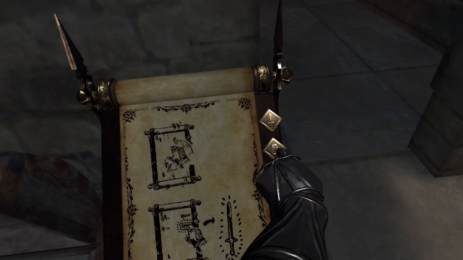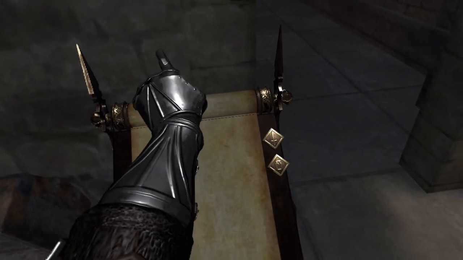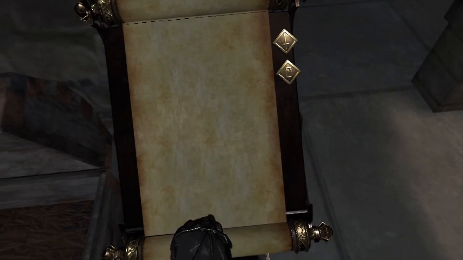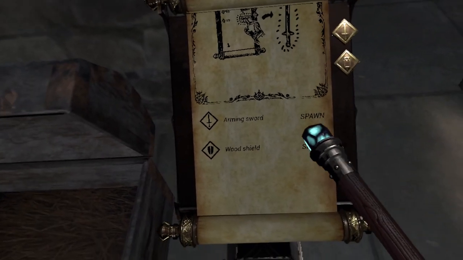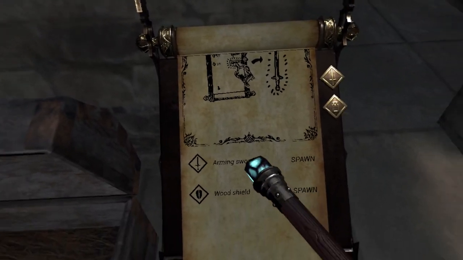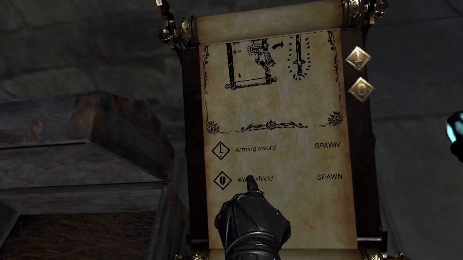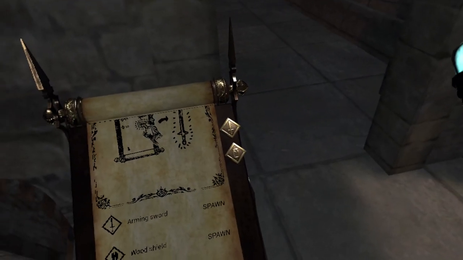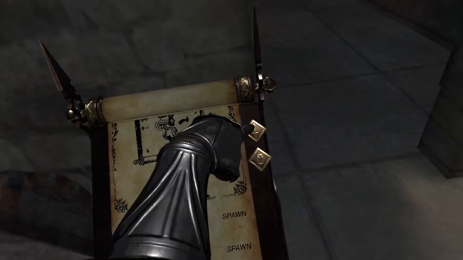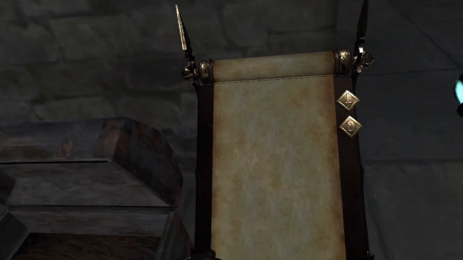Can I not do anything there? No, there's nothing there. I suppose your spells would come on here, I suppose. Yeah. Oh, you can spawn stuff here. Arming sword, wood shield. Don't know how that works.